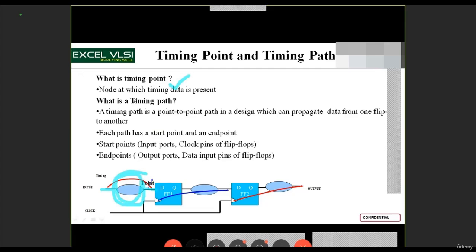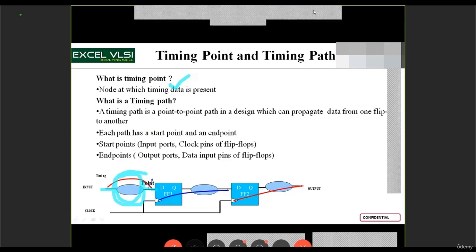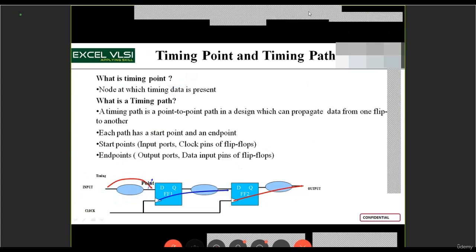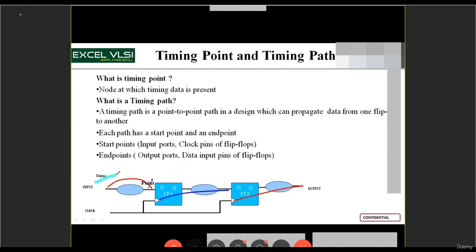Wherever my data is coming with respect to a circuit, that point is called a timing point. Now, what is a timing path? There are some paths that you need to analyze. The circuit is broken into paths, and according to those we conduct the timing analysis. They are segregated into a few parts: input to register, register to register, and register to output. Usually the start points will be input ports or the clock pins of registers, and the end points will be the output ports and the data pins of the receiving flops. We'll discuss this in later slides.